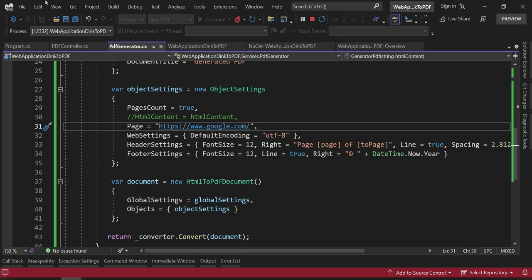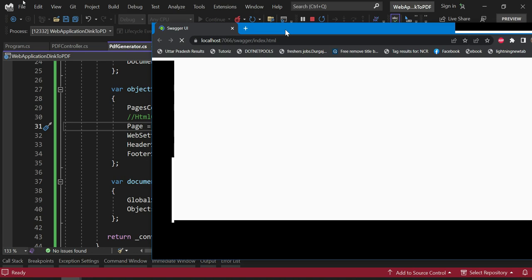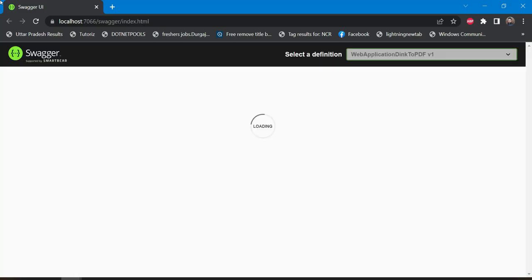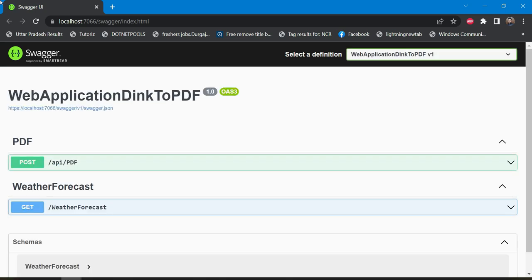Okay, one thing I forgot to show: after we introduced that link to copy packages, where they are storing all the dependencies, the native dependency DLL. So I will show you that. Let me first finish this, how to generate that PDF from the source URL. That first check.